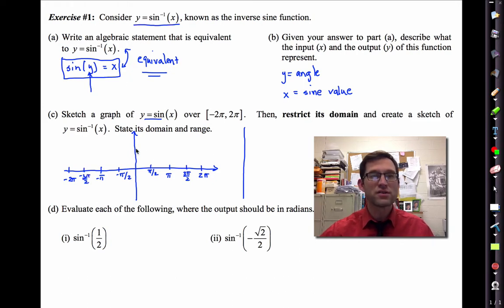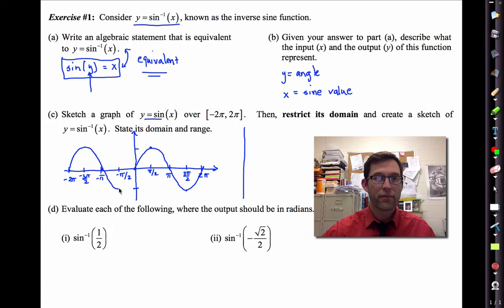Probably not going to do the greatest job drawing this graph, and I don't really need to, but remember, if I just plot points, then I get this beautiful trig curve. And if I plot points, I think I might be getting a little bit better at this, but only a little bit better. True artwork, not bad. All right, so there's our sine function. Let me label that. Y equals sine of x.